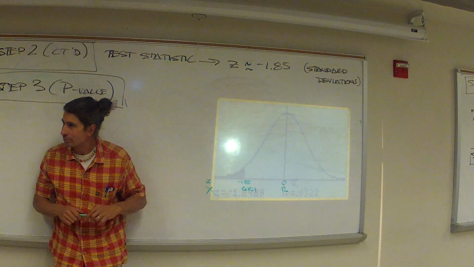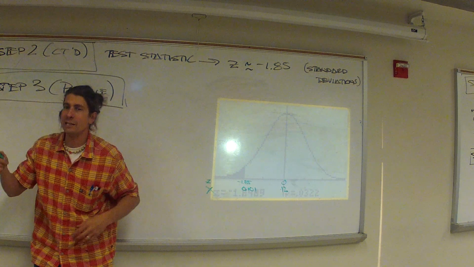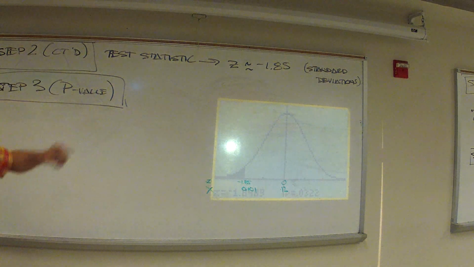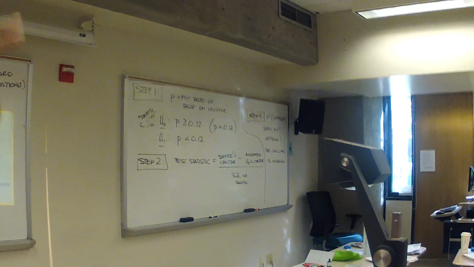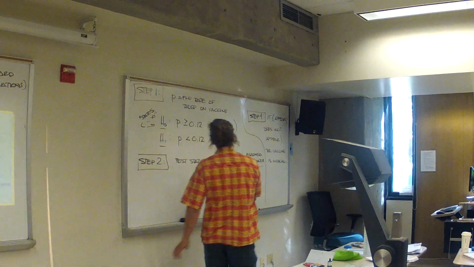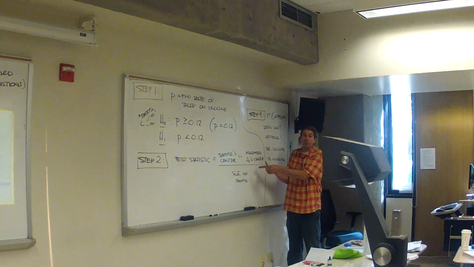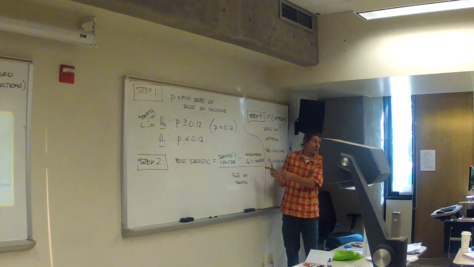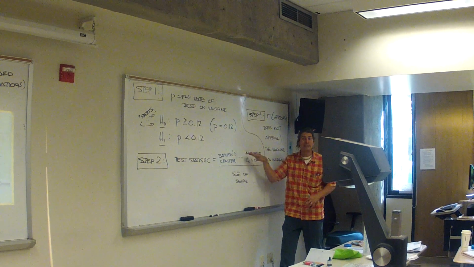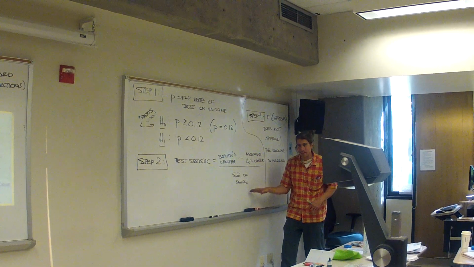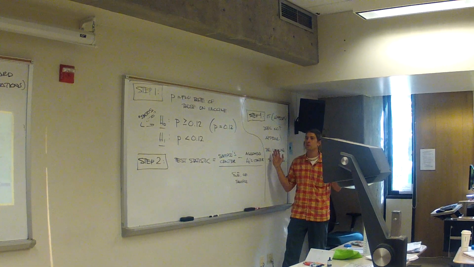The curve is shaped exactly the same, both ways. It's just that as soon as you create the test statistic, Michael, over here, please. This is a very good question you just asked. As soon as you do this, you lose the context of the problem. And that sounds like a bad thing, but it's actually a good thing. As soon as you subtract p hat minus p, that's a percentage, and you divide it by a standard error, which is also a percentage, percentage divided by percentage, there's no unit anymore.